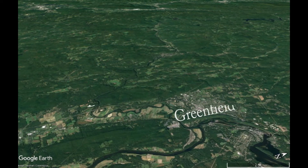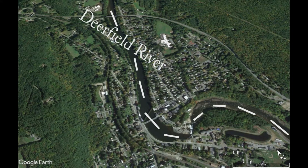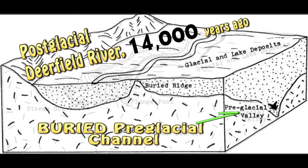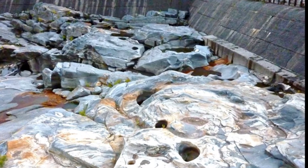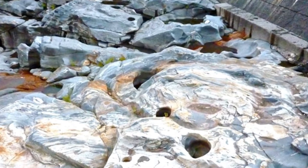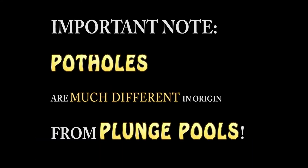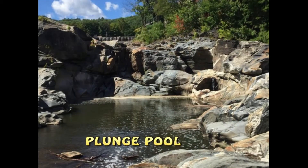Along the Deerfield River upstream at Shelburne Falls, a similar event occurred — the Deerfield River could not find its buried pre-glacial channel. As it downcut through glacial and Hitchcock-related sediment, it found itself on top of beautiful bedrock. Stones swirled in cracks and drilled out potholes. Please note that potholes are due to lateral currents swirling stones like a drill bit. Plunge pools require gravity and waterfalls, and these are the eroded holes from the falling weight and volume of water. These are called glacial potholes, but they are definitely post-glacial.